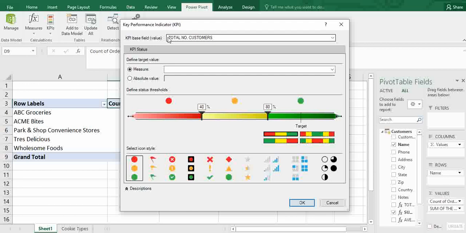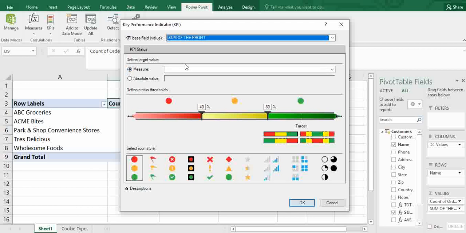Maybe I want to add KPIs around how much profit each customer is pulling in my business. So in this field, I want to see the total number of customers, but let me use the sum of profit, the total profit.